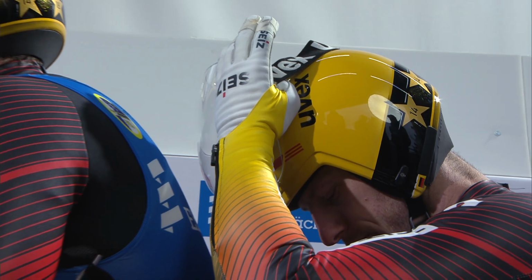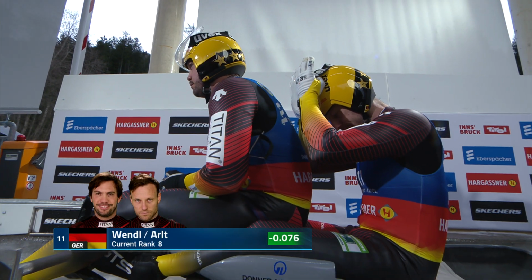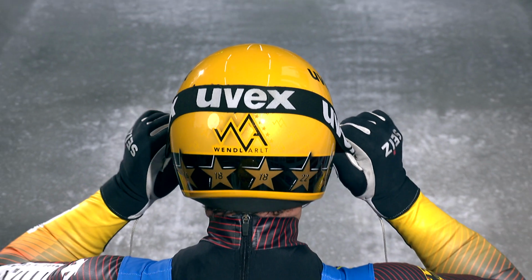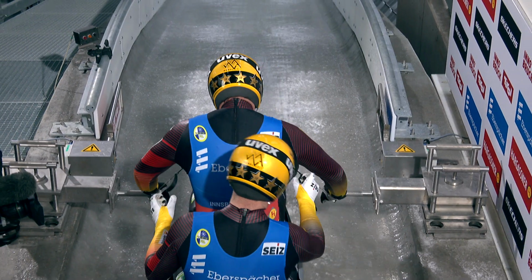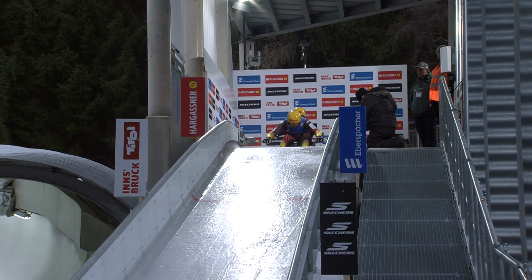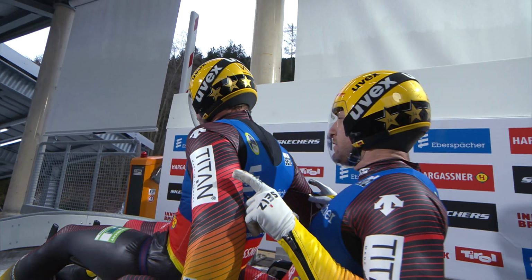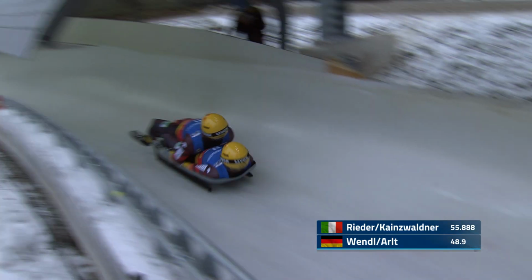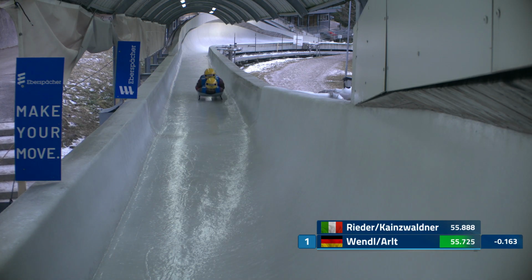Nice smile from Emanuel, and now the focus on the team that is likely taking more doubles runs on tracks around the world than any in the history of this sport. Toby Wendl and Toby Arlt have continued a great tradition of German lugers going back to the 1960s, preceded by Leitner and Resch and Krause-Behrendt as Olympic gold medalists. 21st century, the Tobys have won 3-time defending Olympic champions. And Wendl said they're still having a lot of fun. They're still doing a pretty decent job in staying in good shape at the age of 37. And Toby Arlt, to his credit, says we still continue to learn things every year.